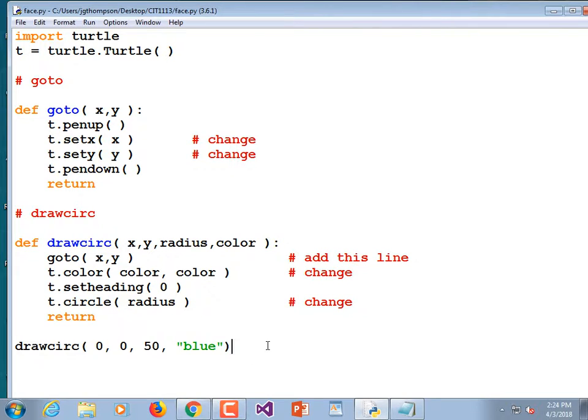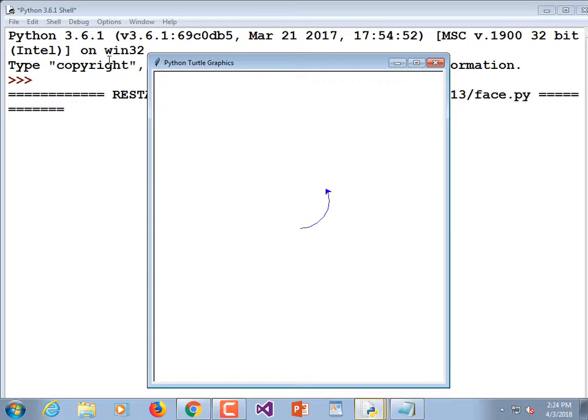On mine, I'm going to draw another one at position -50, which is going to be on the left side of the screen. At +50 for the y coordinate, which is going to be up above. And just to make sure that it looks different, I'm going to draw it with a radius of 100. And I'm going to make it red. All right, I think that worked. -50 went back that way from here to here, and then +50 for the y moved it up a little.